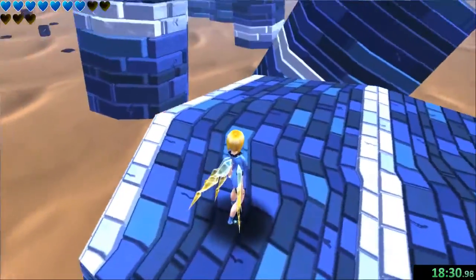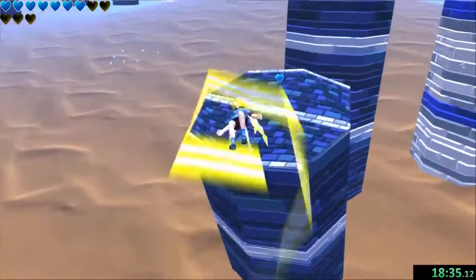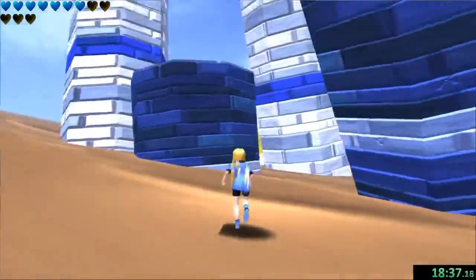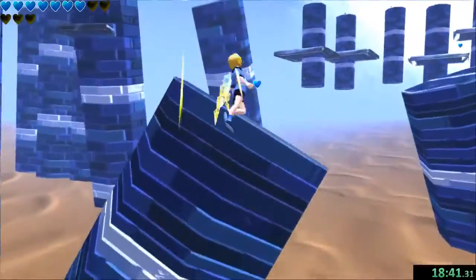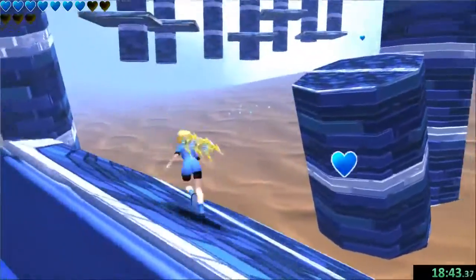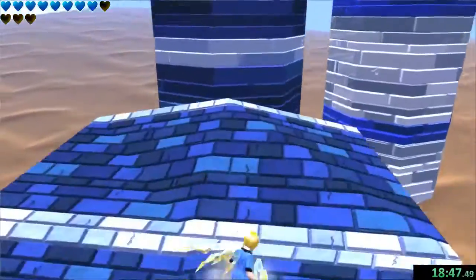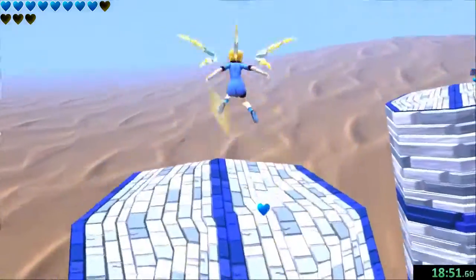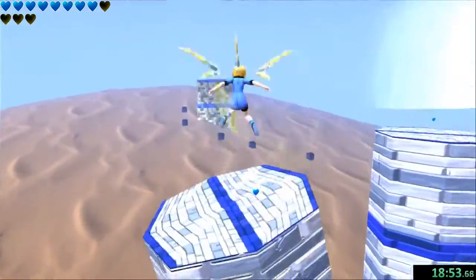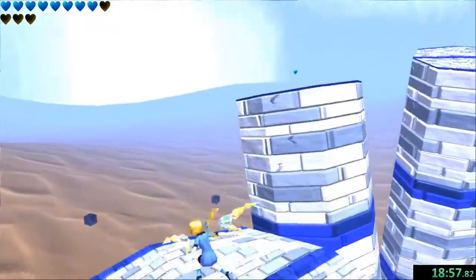Alright, so now we're here in the desert area. It's blue and yellow, that's the color scheme, and what we have to do is just a lot of platforming, along with more platforming, until we get to the shovel. The shovel is something else, you know? It'll treat you right.